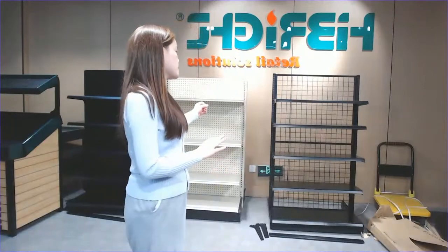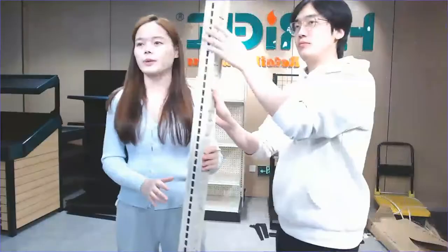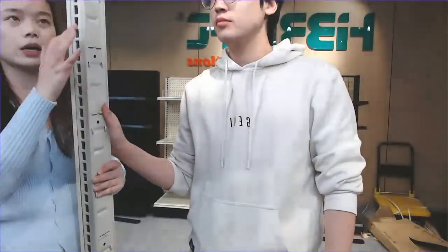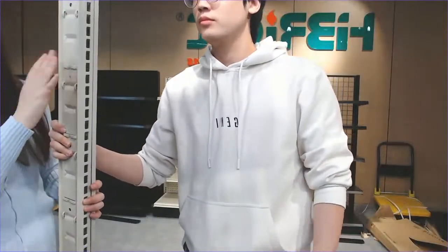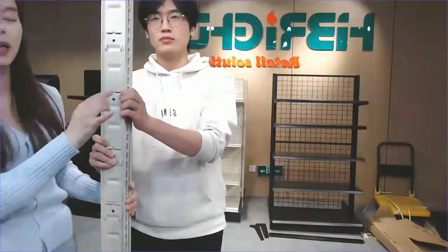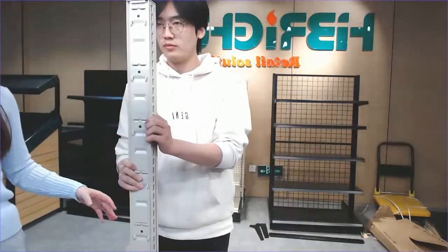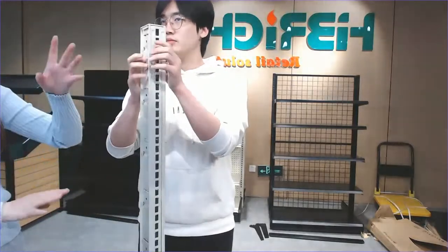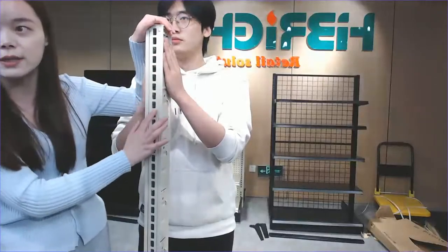The first part will be the upright part, okay? It's really heavy, I think, because in my hands, this is the upright of our American style shelf. To see the side view, you can put some middle crossbar in this area. This is the middle crossbar area. There are 3 to 4 pieces of the middle crossbar that you will use to install this. And these are some average hooks that you can see here.